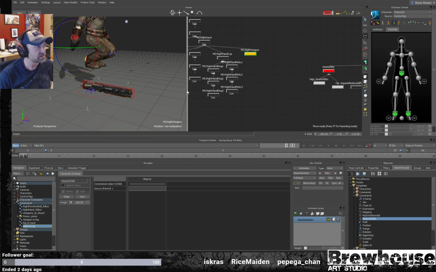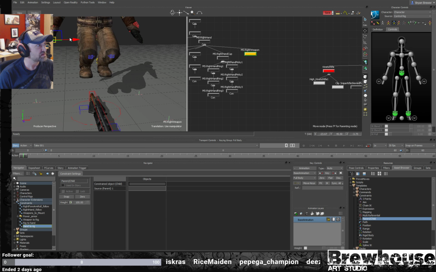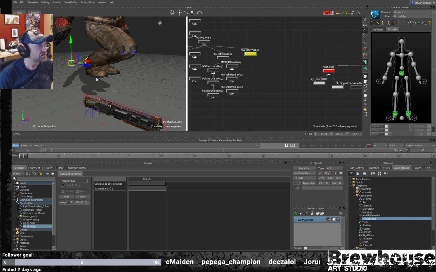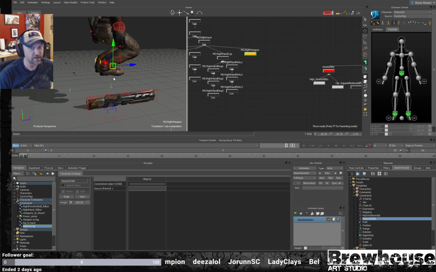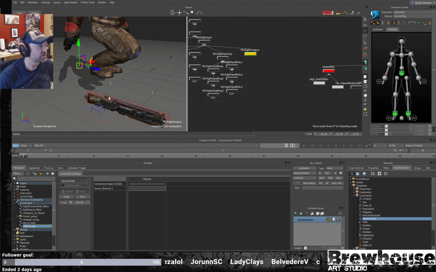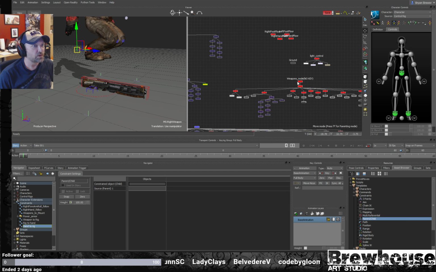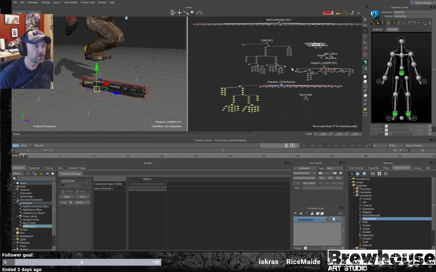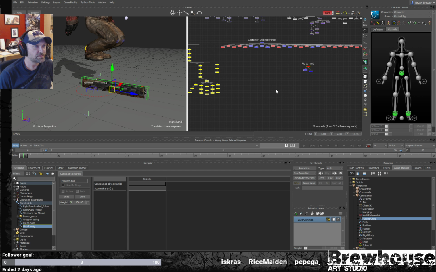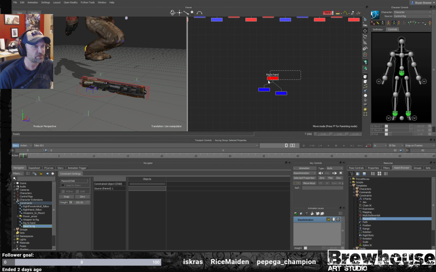I'm going to unhide this joint so I can actually see it. So this joint right here is part of his skeleton, and that's what I want to animate whenever it goes into game, right? That needs to control the weapon. So I'm going to take this and line it up with the weapon node, translation and rotation, and then I am going to constrain the rig, which, oh look, I accidentally named it rig to hand.